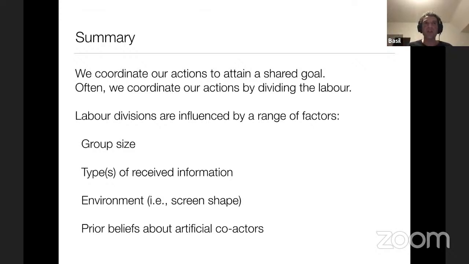And we think that once they receive this machine-like description, they just think, okay, this is a computer, this behavior will be totally algorithmic or artificial. They won't assume that there's any intention in the actions that is in a way human-like, even though the computer is doing something human-like. However, I want to emphasize that these are the averaged results over all participants, but there were definitely some participants in the machine-like description that also picked up on these patterns and saw, okay, the computer was following a strategy. So keep in mind, these are general patterns, but we had participants that picked up the left-right division also in the machine-like description.